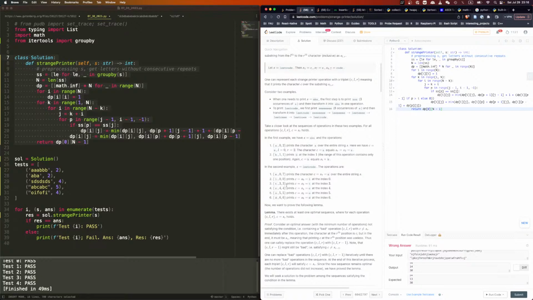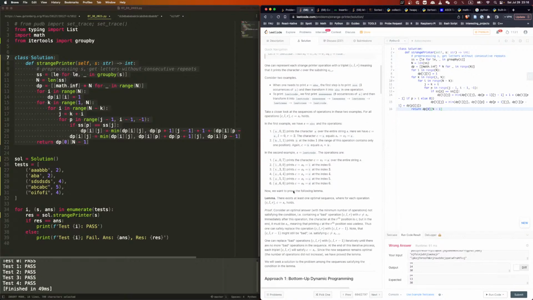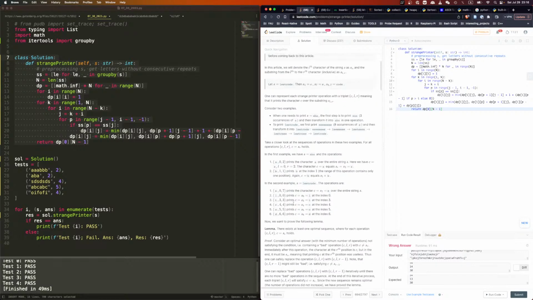And of course, there exists at least one optimal sequence where for each operation, well, you already said this, meaning that it prints the character C over the substring, and once you print it over, C definitely equals S R. I don't understand.